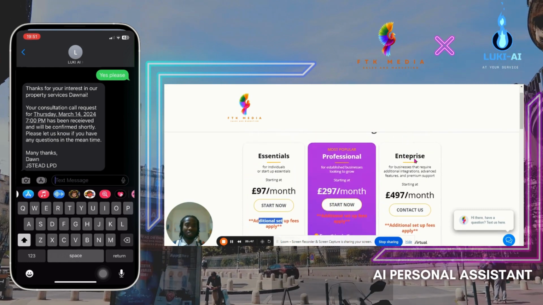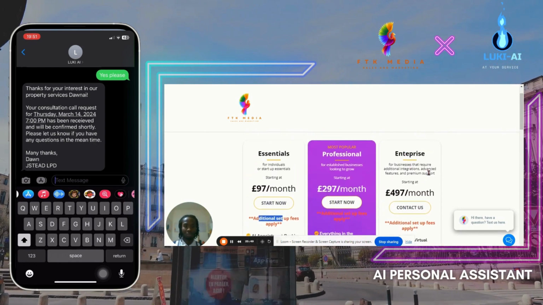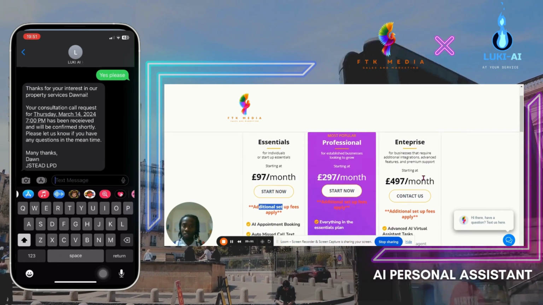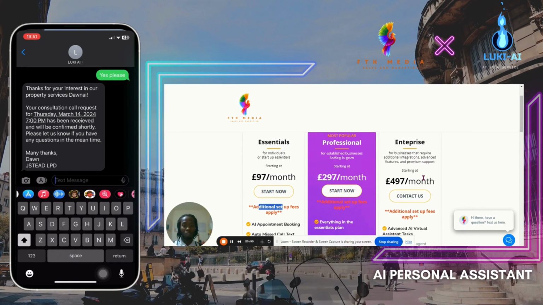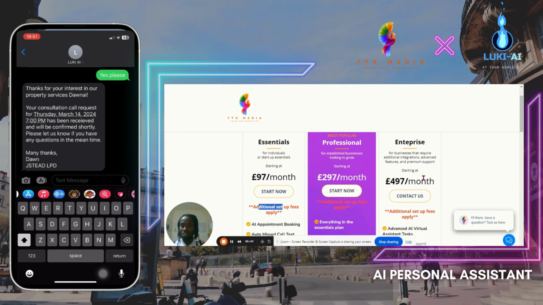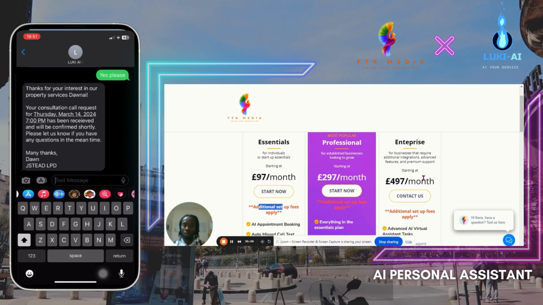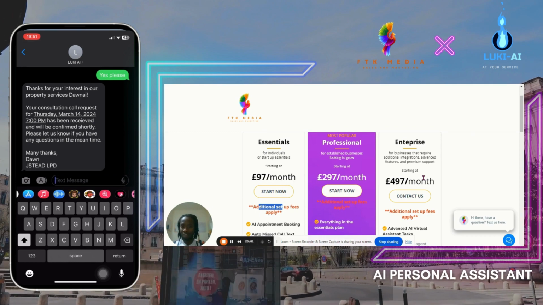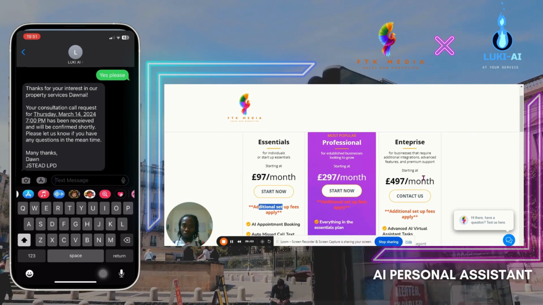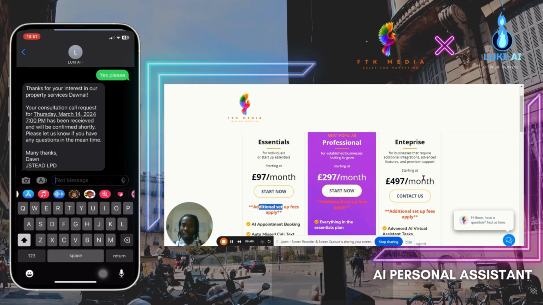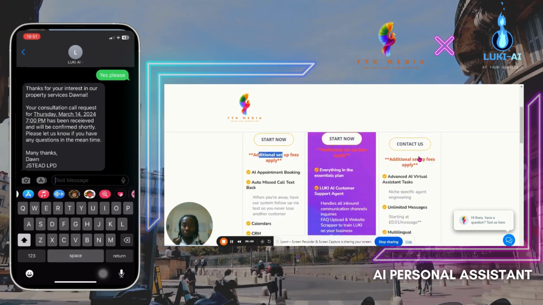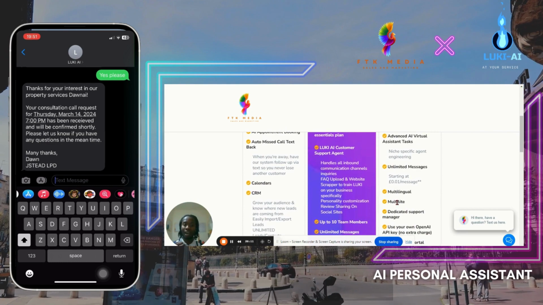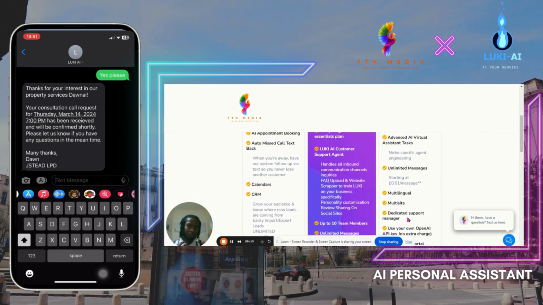And finally, this is the enterprise plan. So this is for businesses that require additional integrations. You want something a lot more custom. You don't just want LUKI-AI to do the customer service side of things for your business. You want it to be able to handle sales and handle everything else that can be arranged. But of course, that would be more so on a custom plan. And this one, of course, has the advanced features, and you get premium support, meaning you'd have a dedicated support manager.